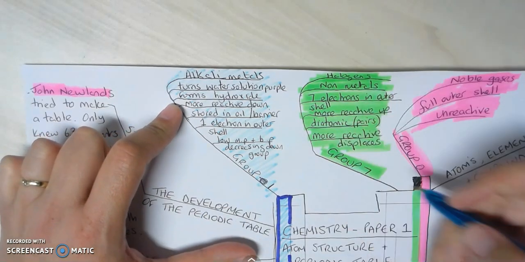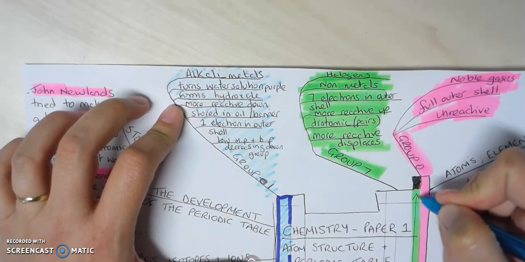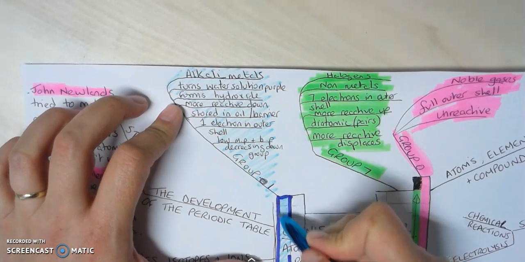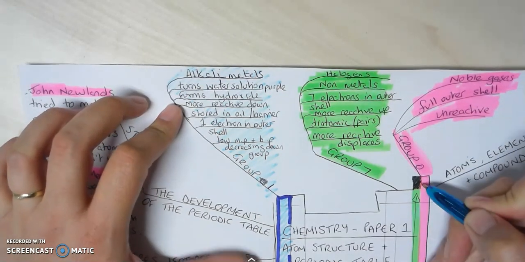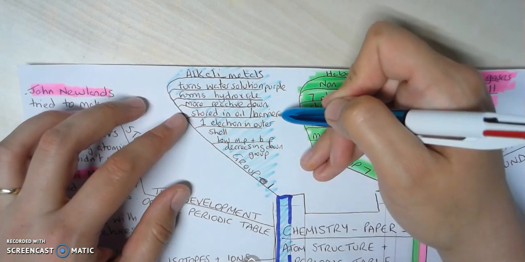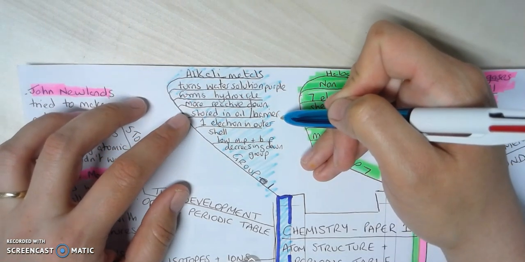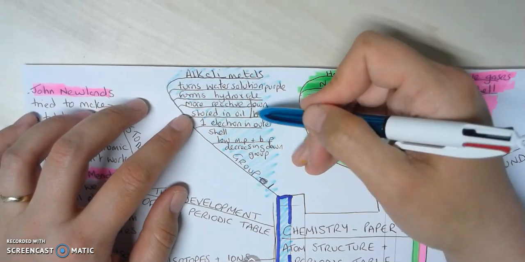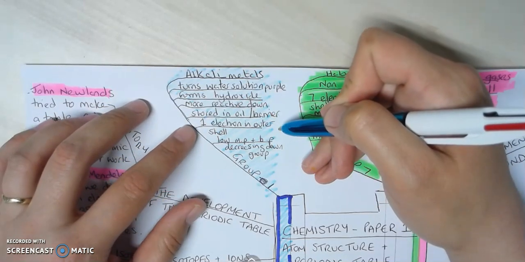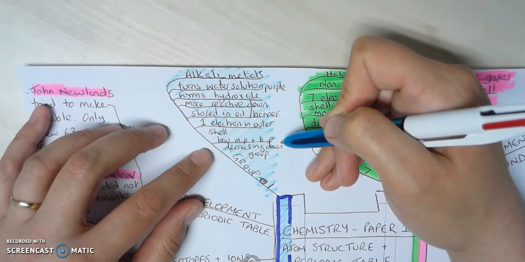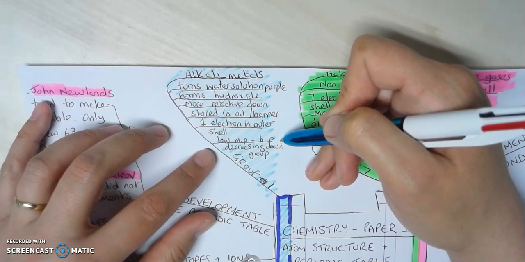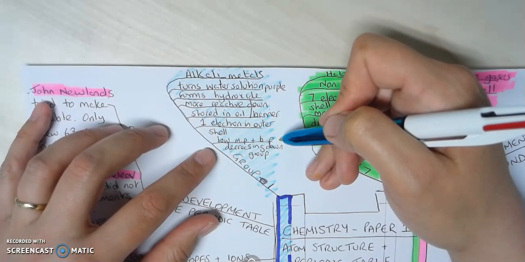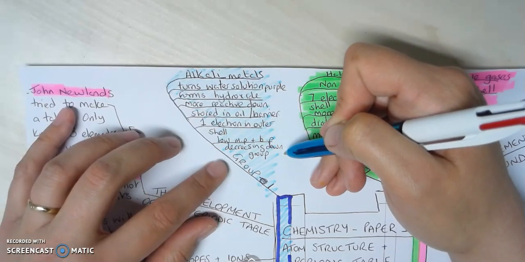I always think about a big U shape, because group 7 is more reactive the further you go up. So down group 1, up group 7. It's stored in oil to stop the metal reacting with any air or water. The oil acts as a barrier. It has 1 electron in its outer shell. They have low melting and boiling points. We know that because of how reactive they are. It's a really fast reaction, and it decreases down the group.